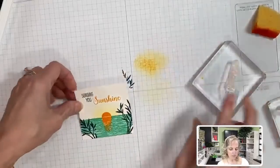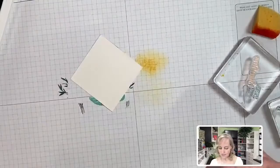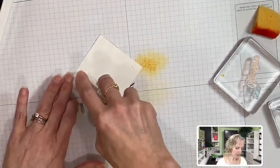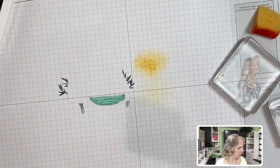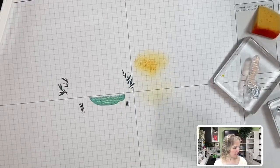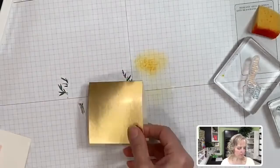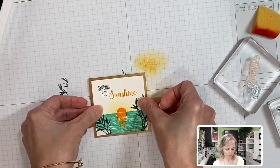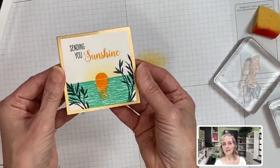And that piece is ready to mount onto a card base. Pretty easy, right? So let's go ahead and do that. Grabbing our Seal Plus adhesive, we're just going to run some adhesive down the side here. And I'm going to mount that onto, gosh, which color did I use? I think it's one of the two light ones. I think it's this one here because it has more of an orangey color. So that one's going to go right here, like that. And my RAK card, or my Random Acts of Kindness card, is ready to go.